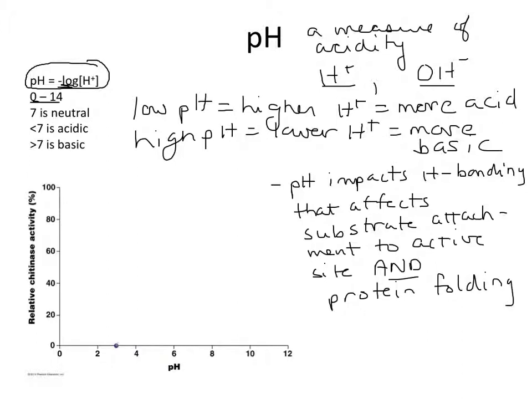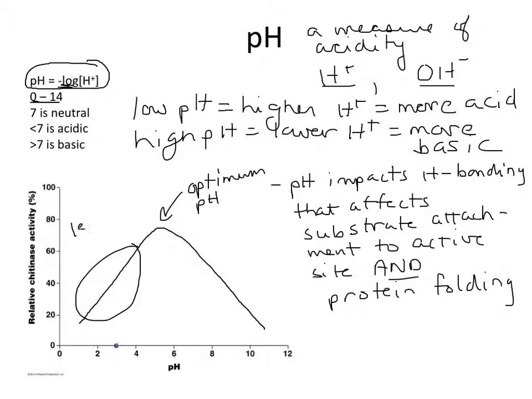So the curves that show the relationship between pH and enzyme activity look a lot like the ones we just looked at for temperature. Typically what you'll see is there'll be a curve like this, where there's some sort of optimum pH at which the protein enzyme is perfectly folded and the substrate is able to optimally hydrogen bond with the active site, thereby promoting chemical reactions. On this side of the curve, we have less optimal active site and substrate binding.